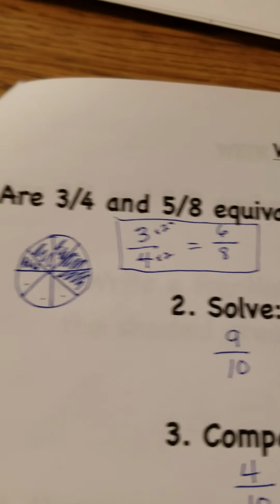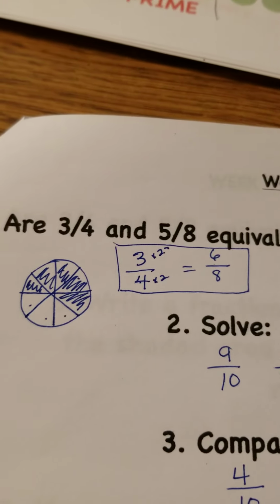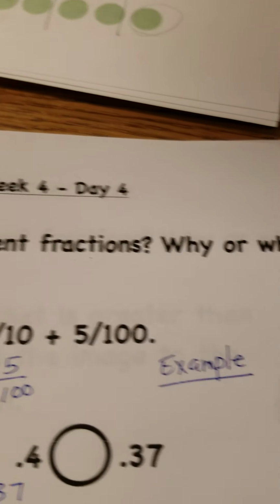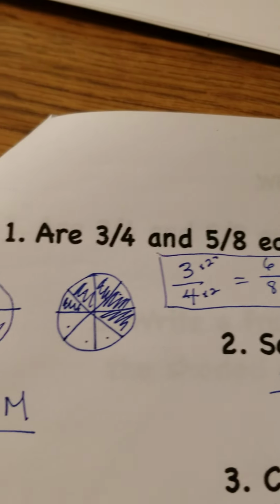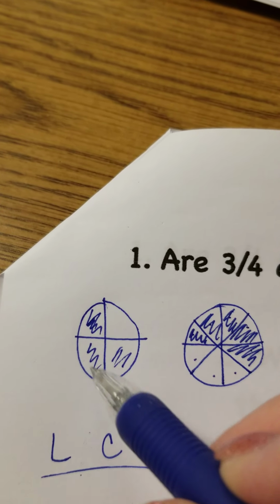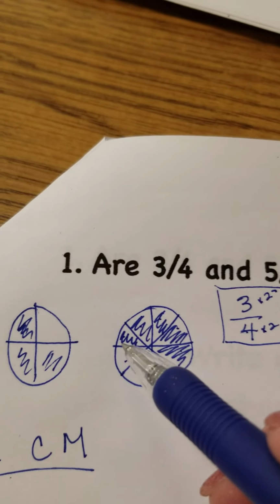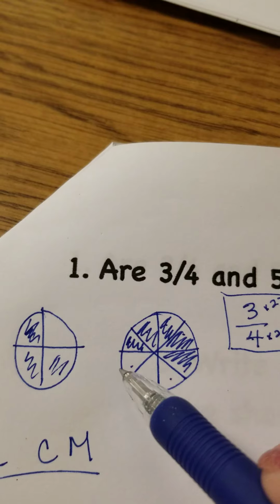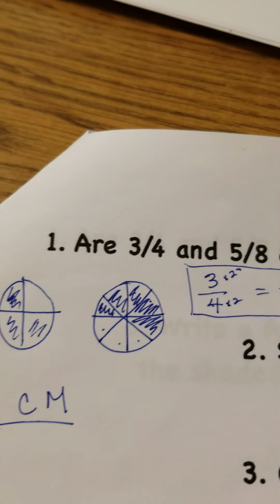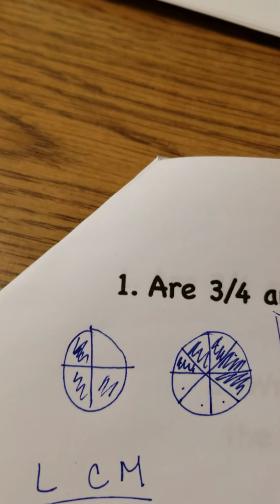Okay? Number 1. Are 3/4 and 5/8 equivalent fractions? Why or why not? So my first thought is to compare the two. We have 3/4 here, 1, 2, 3 out of 4. And then the other number they gave us was 5/8, 5 out of 8. Okay? So, are these equivalent? Here's a picture of them.